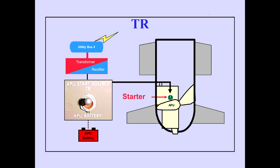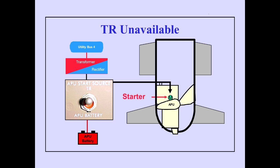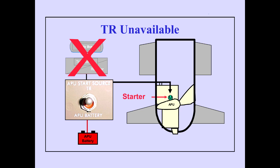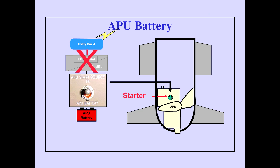With the start source switch in TR, its normal position, the transformer rectifier automatically provides power for APU starting whenever utility bus 4 is powered. With the start source switch in TR and the transformer rectifier unavailable, starter power is automatically supplied from the APU battery. The APU battery position selects the APU battery and is used for start in the transformer rectifier phase.